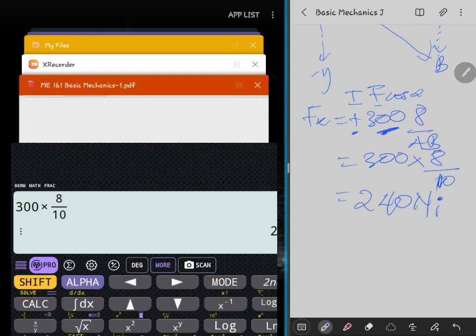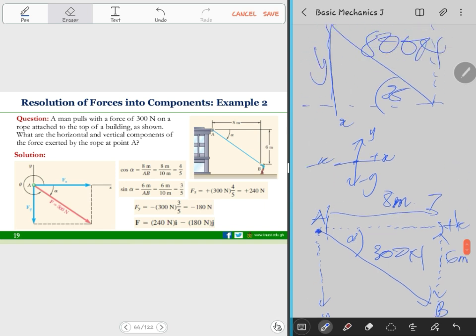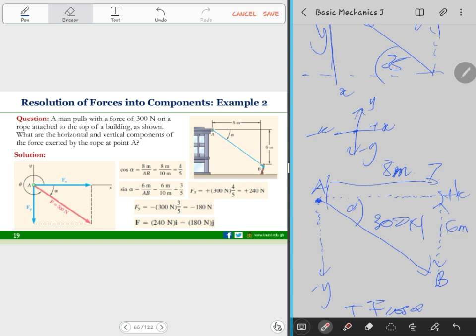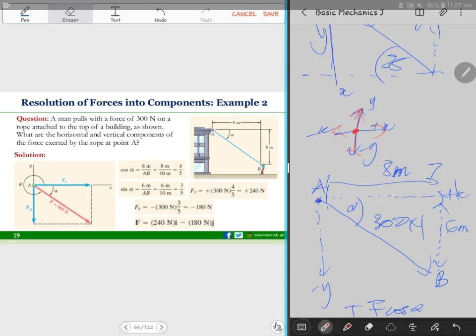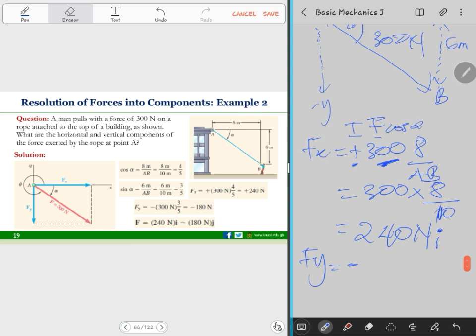Now we are looking for the Fy. Looking at the diagram again, this is the origin. Let me use red so it's clearer. Comparing the diagram here to the coordinate system diagram, which is 2D, the y is in this direction, so negative y. So the Fy, which is the vertical component of the force, will be this way. First of all, minus, because of the direction. So the first thing is direction, and the direction here is negative.